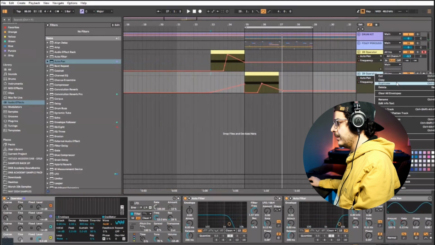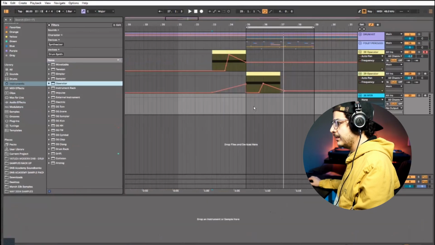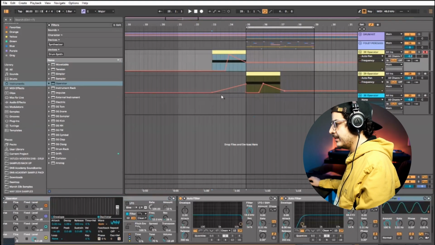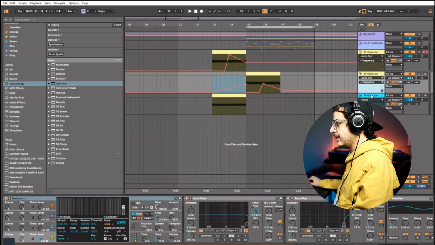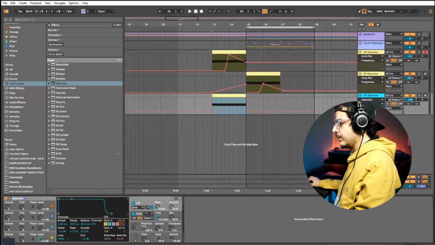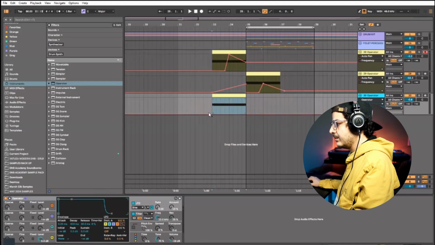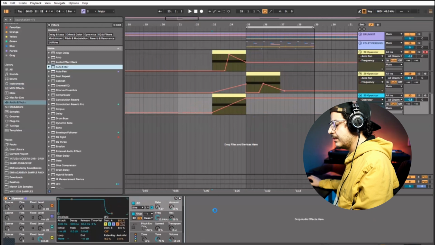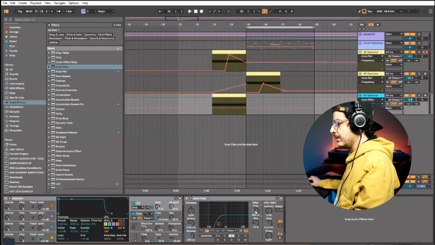And the next one I want to do is actually also made with Operator. So we're going to load Operator here. And this time we're going to choose a sine wave. So we're going to put the same exact length of a note, except this time we're going to mess with the pitch and the LFO inside of Operator. So we're going to start at a very slow rate, and then it's going to start increasing slowly, and the amount as well. And we're also going to put a filter on it so that it starts closing up.